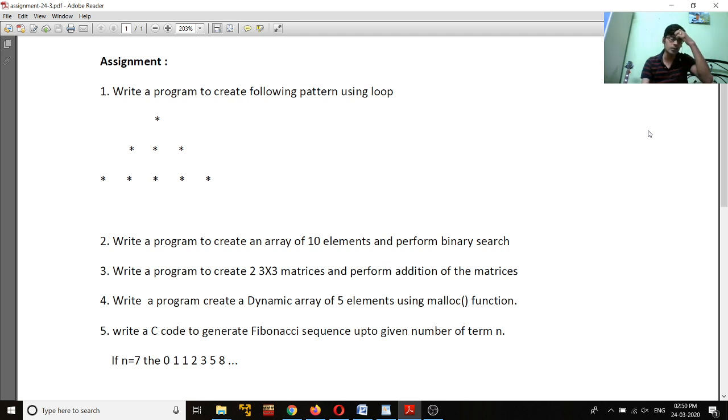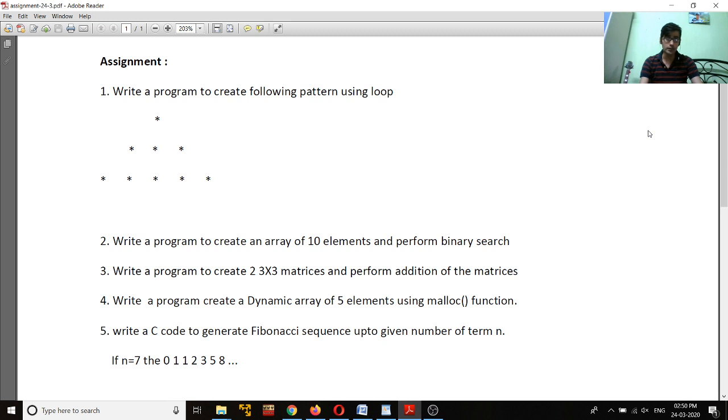Let's suppose the first program. If we consider the first program, what is the fundamental logic that you have to build to do it? Can anybody tell me first of all?